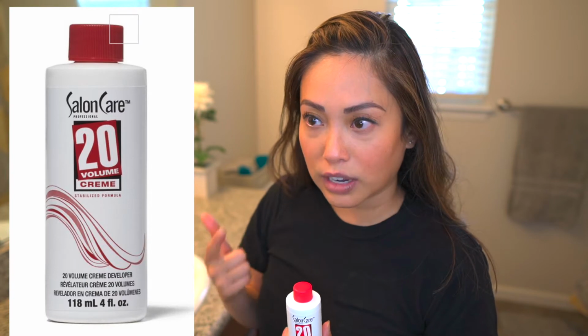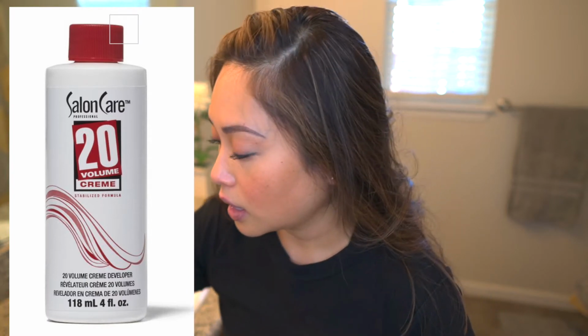So I learned with gray hair, you need 20 volume. There's 10, 20, 30, 40. Now again, I'm not a professional, but from what I understand, if I were to color over this, where the shaft of the hair's already been opened up before, I would need a 10 volume, which is, I believe, the least strong of these developers. But in my case, I'm just gonna focus on the roots today, so I'm gonna use a 20 developer.